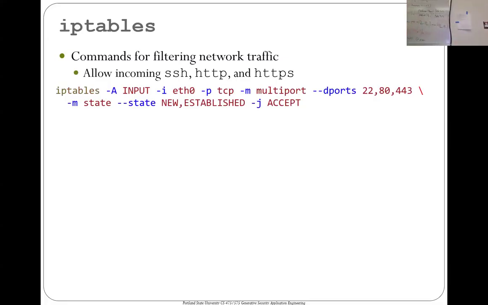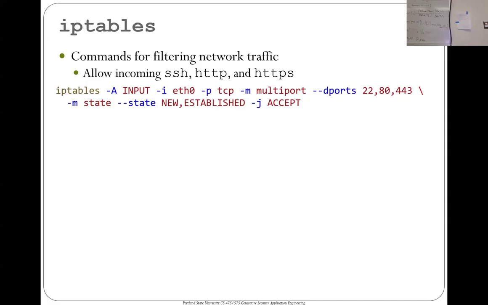If you've never seen iptables, you're like, what is this rule doing? If you don't know, you just copy and paste it into the LLM and say, tell me exactly what every piece of this command specifies to the iptables runtime. So here it says on the input chain, on this interface, eth0, for all transport protocols that match TCP across these ports, 22, 80, and 443, which is SSH, clear text HTTP, and HTTPS, for any connection that's either new, a connection initiation, or already established, so you've already done the handshake, accept those packets.